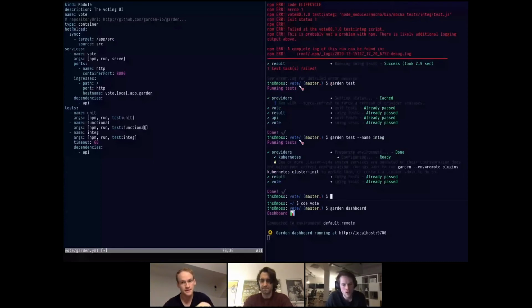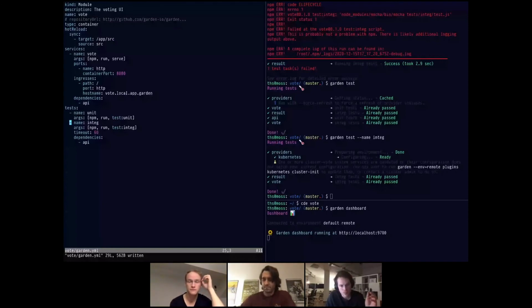Yeah, exactly. Garden is concerned with the what and the when, and you tell it the how. So for instance, in this project, it's an npm module, so we're using npm to run and define the task, but this could be Java, this could be anything. At the end of the day, you tell Garden how to execute these commands, and Garden figures out how they fit into your wider graph of dependencies.